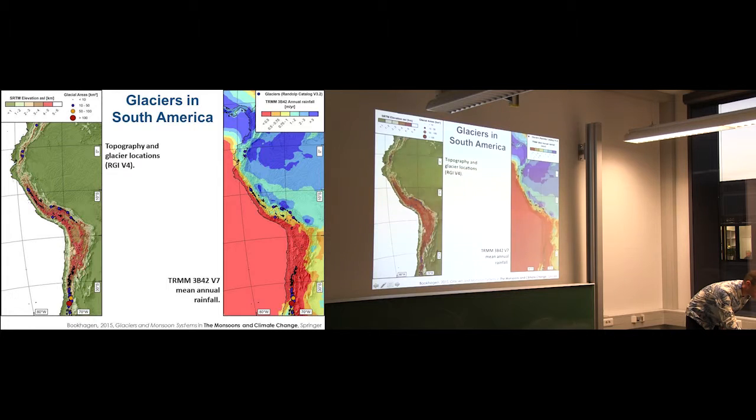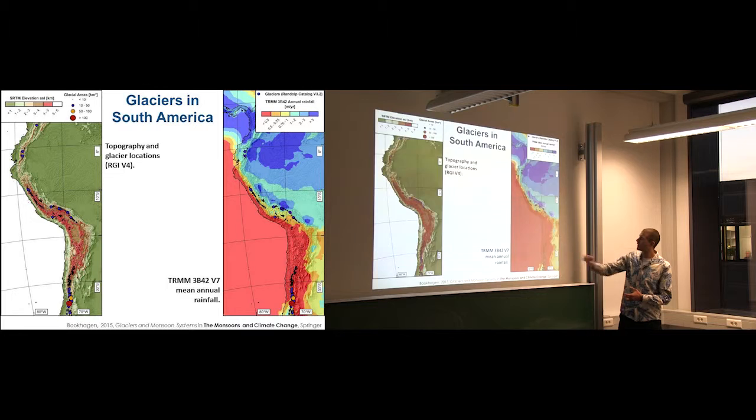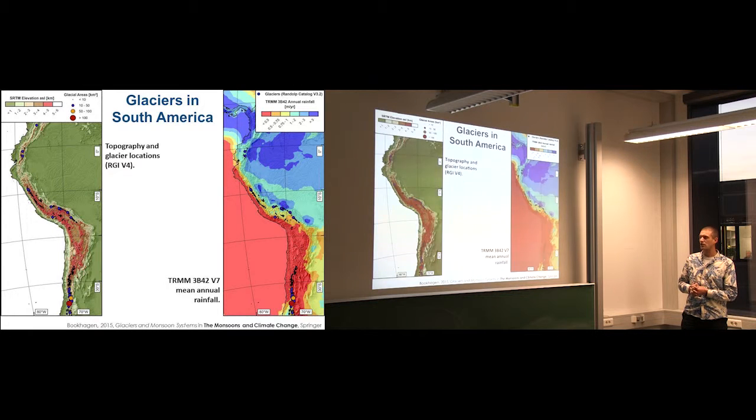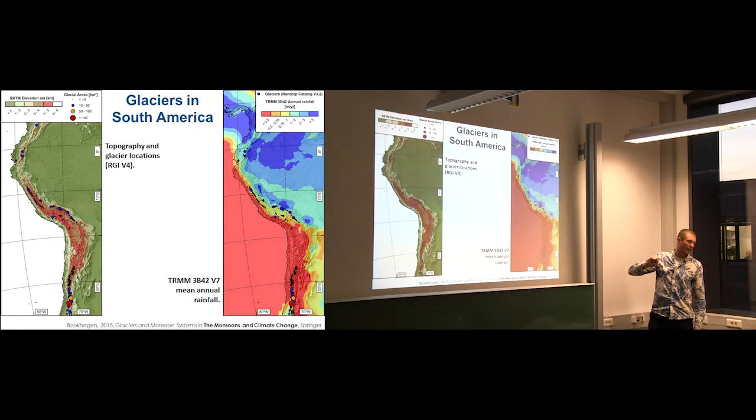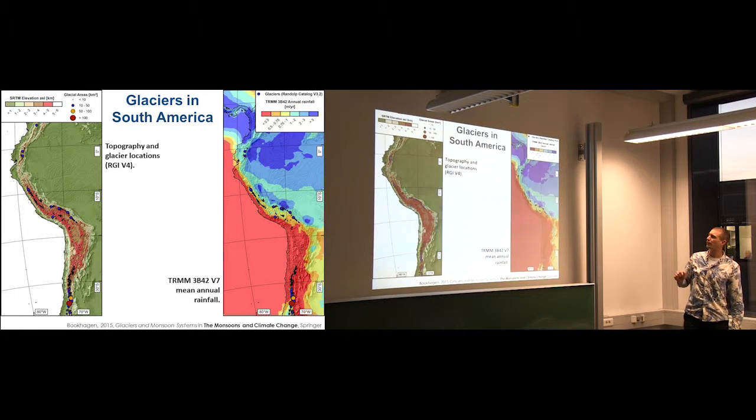We then have more glaciers further south where the westerlies come in again. In other words, we have glaciers located south of 30 degrees south, where the moisture transport direction changes and air from the Pacific moves into the Andean orogen. We have very few glaciers in the central Andes due to the following reasons. I'm going to show you a couple of slides why this is the case. It's not only moisture, it's also a combination of height and height distribution. I mostly talked about rainfall during last week's lecture.